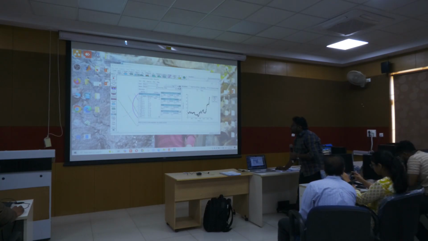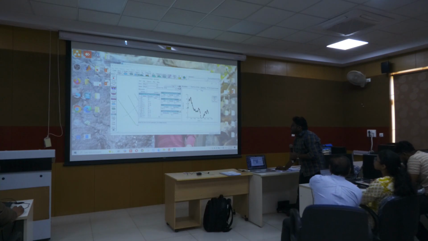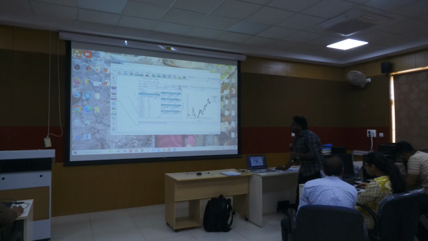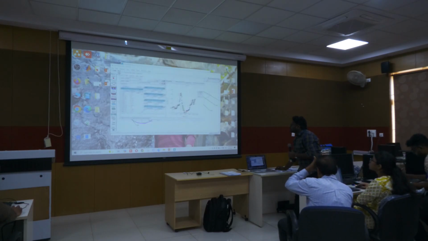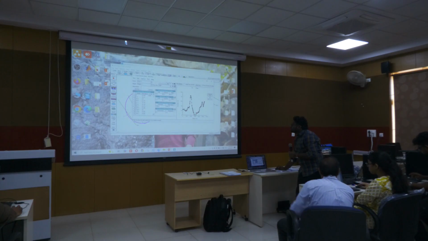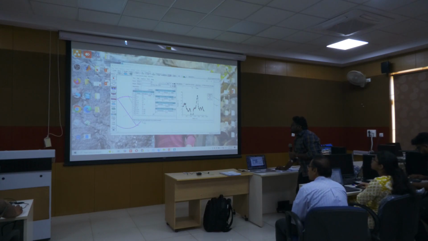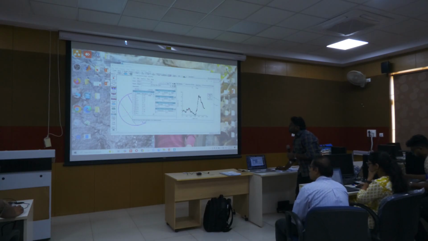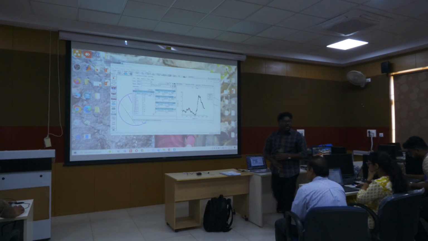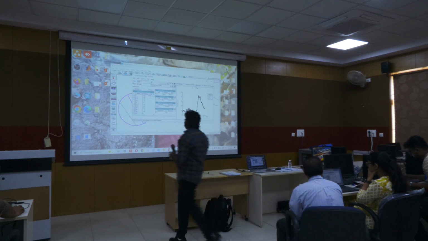So this is how the cross section is varying. The cross section elevations are changing like this. Understood?